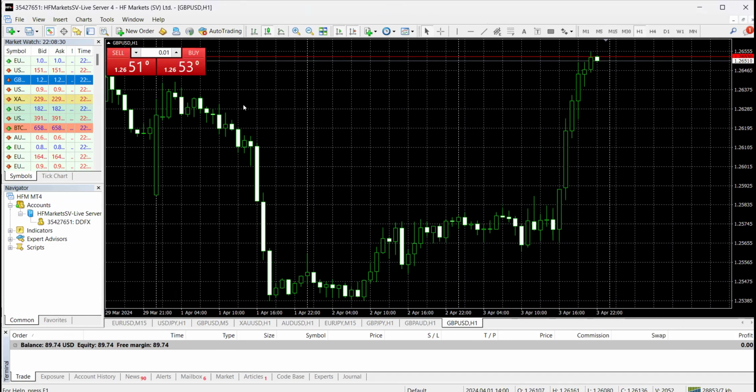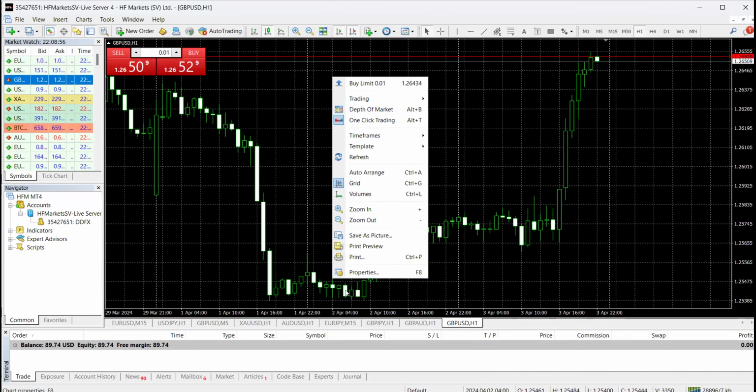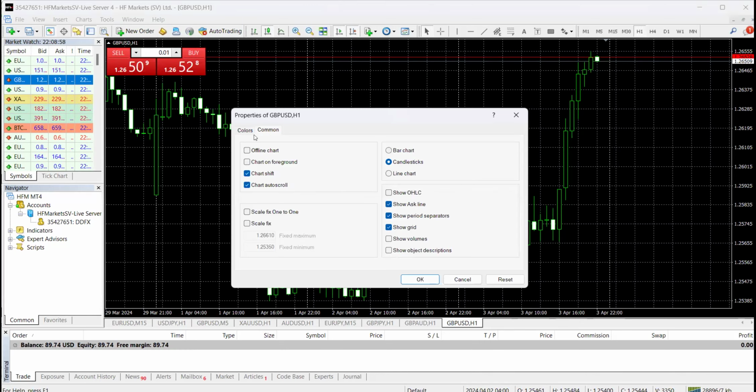It mostly comes or appears like this. So the box you can see behind is like a grid, and then the lines you can see are period separators. We call them period separators. All these can be customized, and I'm going to show you how to do that. Is it necessary? Well, just to give you a clean graphical user interface for you to be able to navigate what you're doing. So right click, you come to properties.